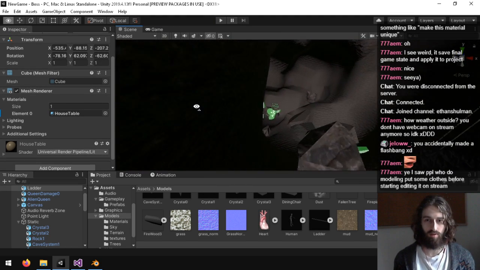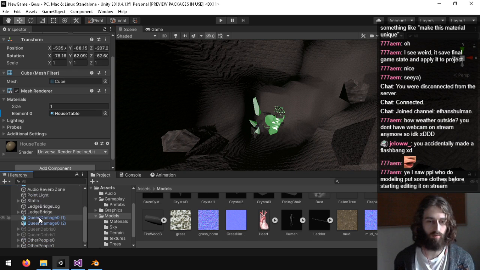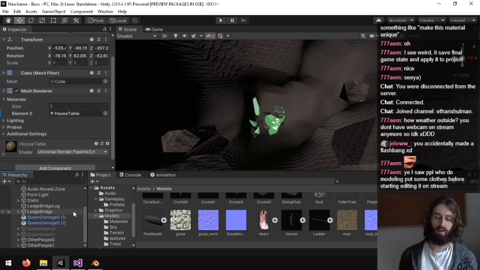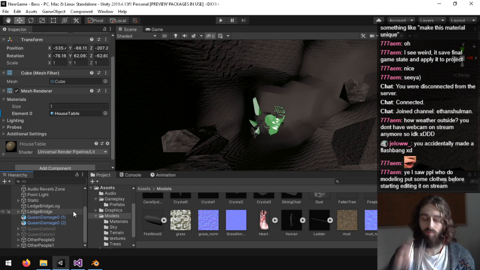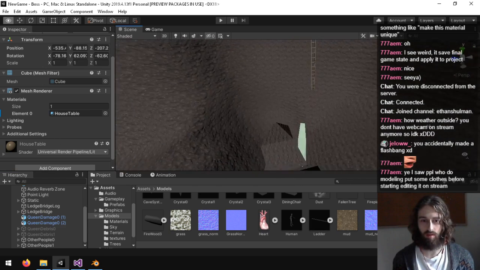So there's some polish stuff I want to do. I want to do a little clinking noise when the alien rocks hit the ground. I'm not sure if I want to add the audio source to every single one that's thrown, or just play a single. I think I might just play a single audio source.